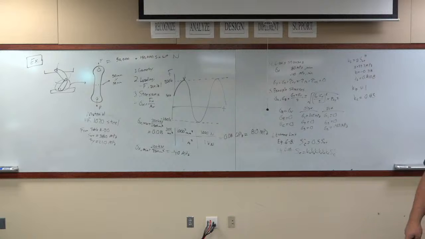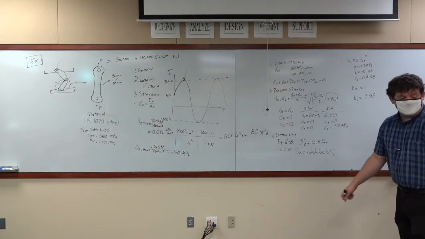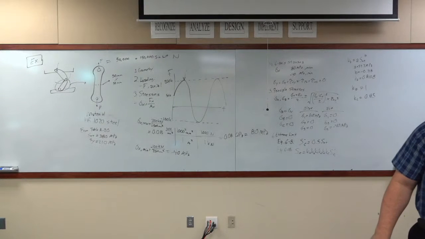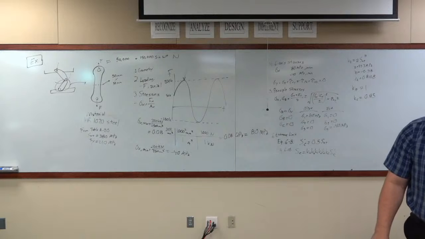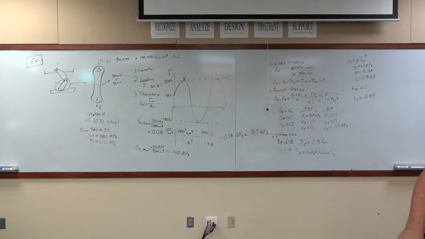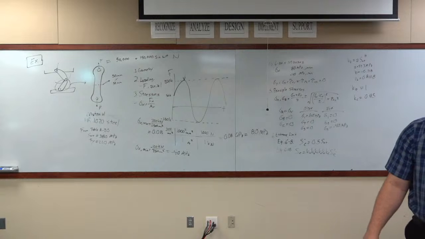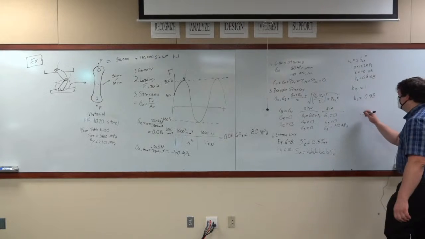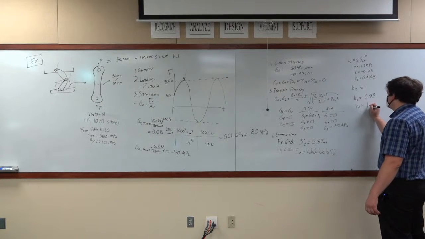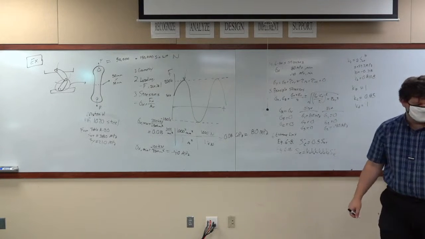Next is Kd, the temperature factor. Okay, there's a massive equation that goes along with it. But I'm going to just go look up table 6.4 and say we're operating at around room temperature, which means that our St over Srt value, which is your K factor, is 1. So operating at room temperature, that's 1.